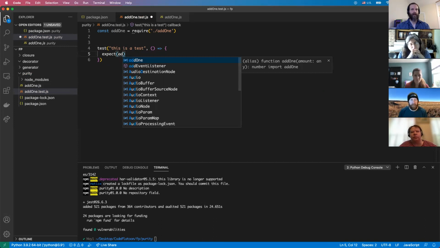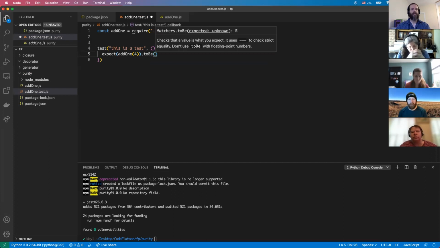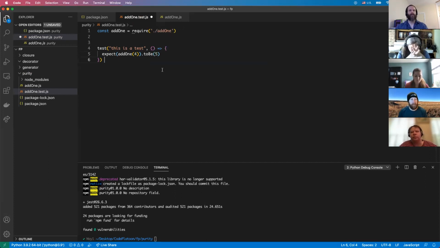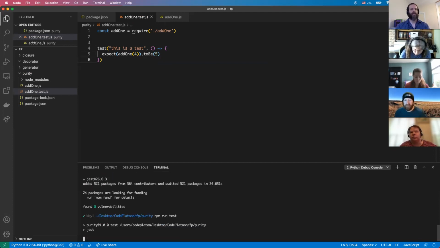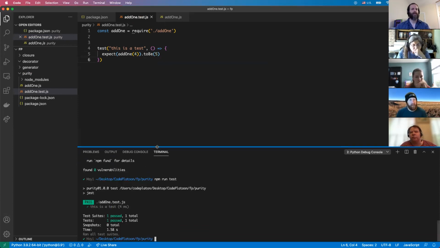So add 1, and we'll try to add 4 to 1. And we expect that, I'm sorry, I think this actually just takes one parameter. I can double check that, but we expect it to be 5. So if we add 1 to 4, we expect it to be 5. So if I did that right, I should be able to run npm run test. Okay, so it looks like that worked.